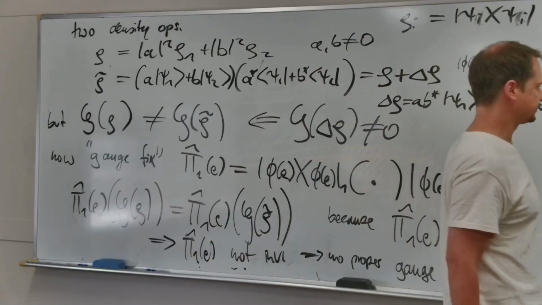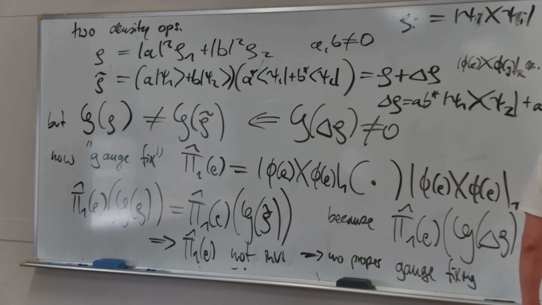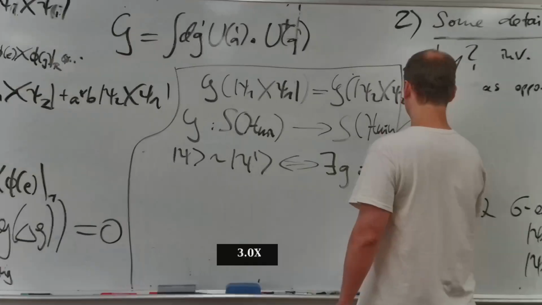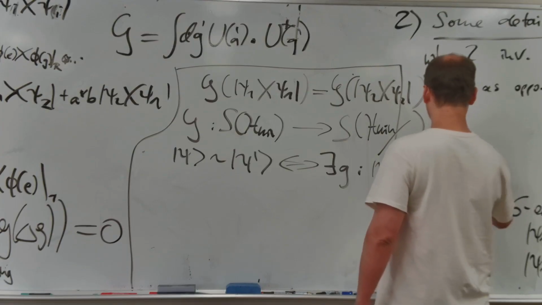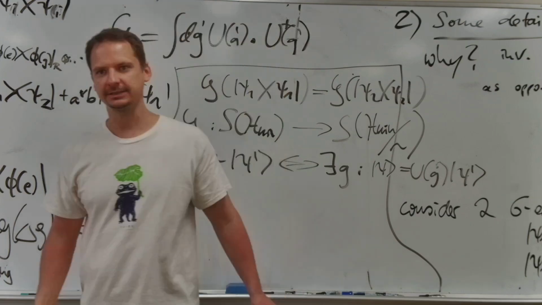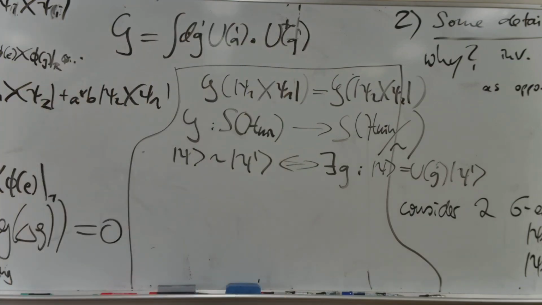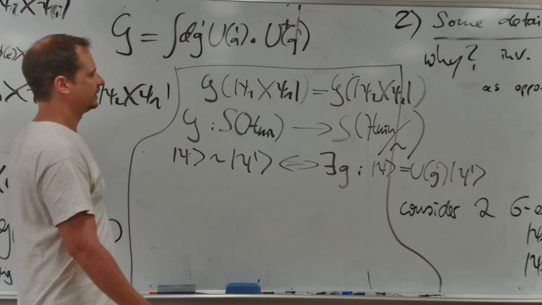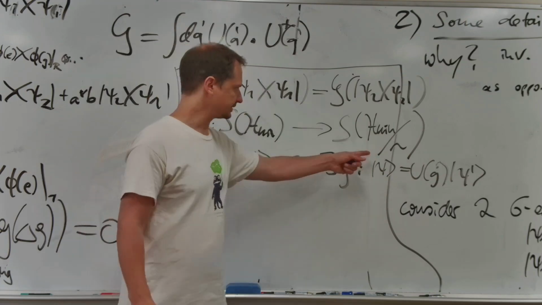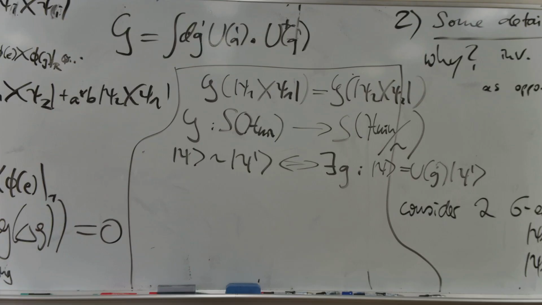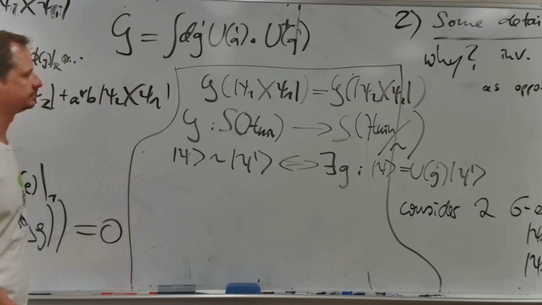And really, the equivalence relation is that psi is equivalent to psi prime if and only if there exists some G such that psi equals U of G psi prime. Okay, so that's the equivalence relation. So if I have two pure states that are gauge equivalent, that are related by a gauge transformation, I'll consider them equivalent. So that's the equivalence relation I have here. And basically, by the argument that I just made, it's clear that G is consistent with that equivalence relation.